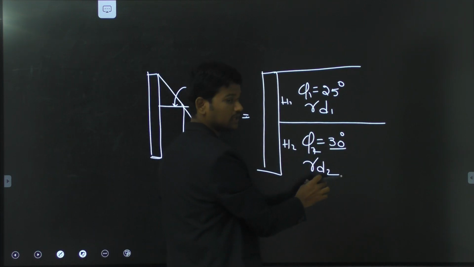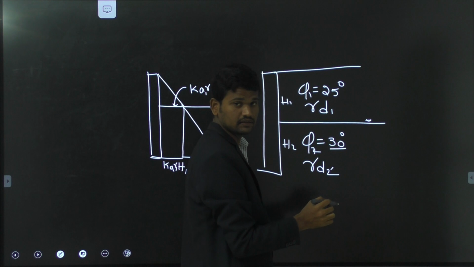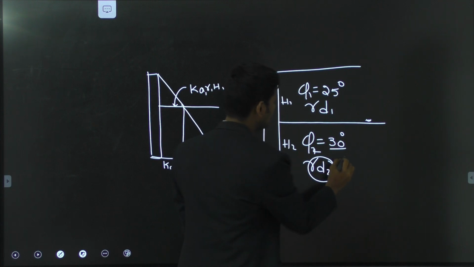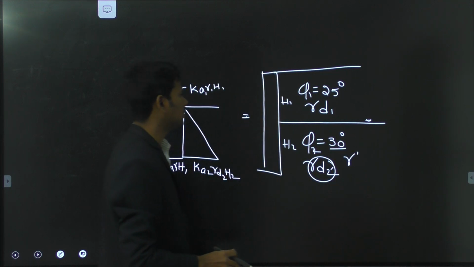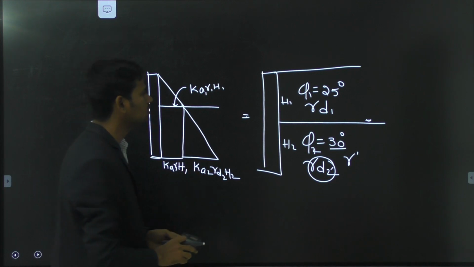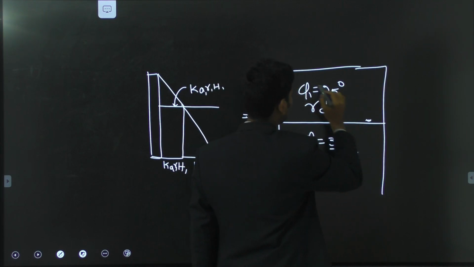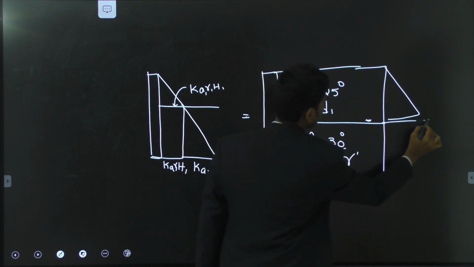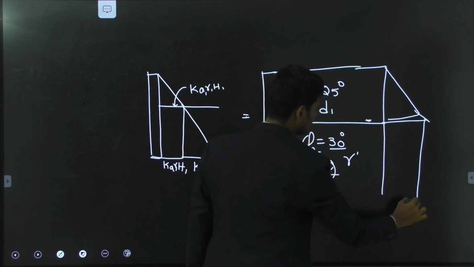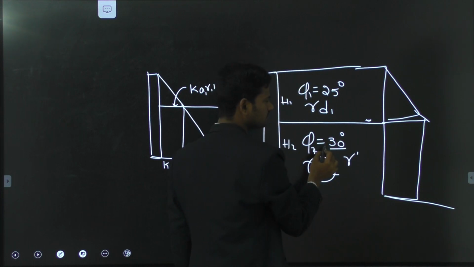Suppose for the same problem, they are asking in the question that there is a water table present, available at this level. In those conditions, instead of gamma d, we will take gamma submerged. When the soil mass is in submerged condition, like the previous problem we solved, we have to solve it in the same way. Okay, otherwise I will show here. Suppose this is your retaining wall. For this, first the pressure diagram due to the presence of this line will happen like this, and the same pressure will be distributed up to this particular height. And again here we are having one more soil.